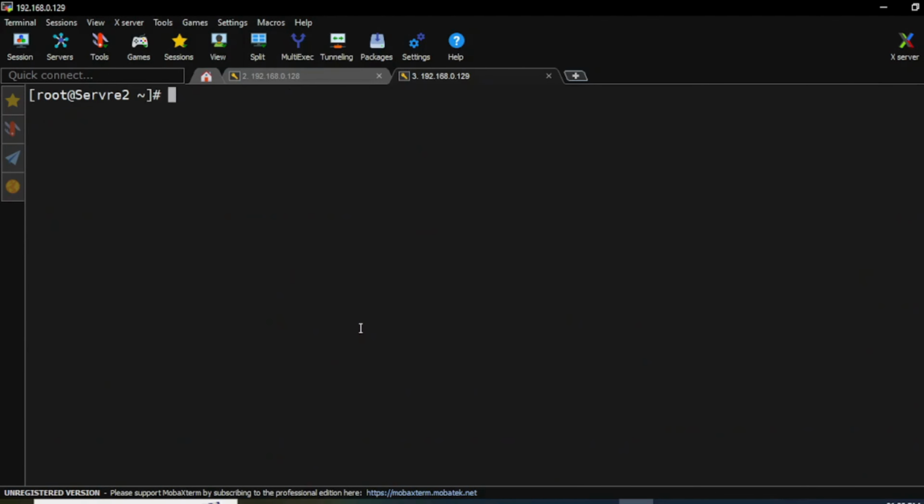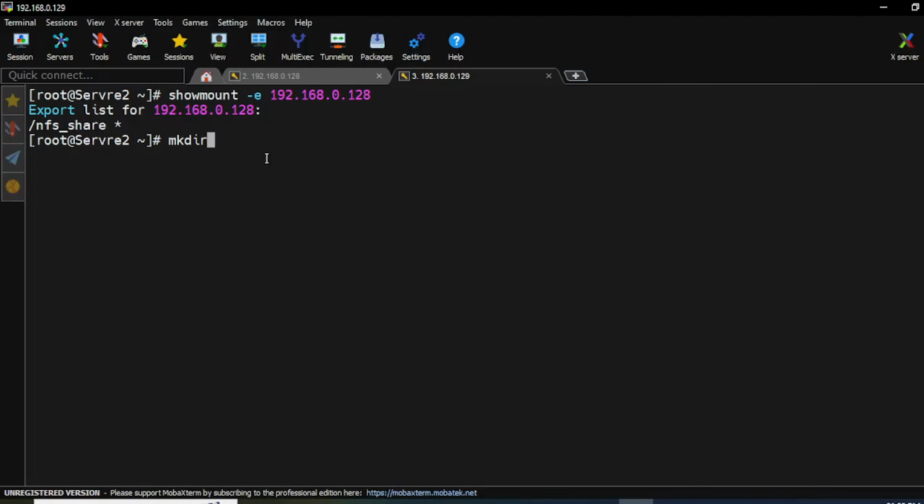What we are going to do now is verify with showmount -e. I will provide 192.168.0.128, the IP address of the server 1 machine, and check which directory is being shared from there. So that is your NFS share.